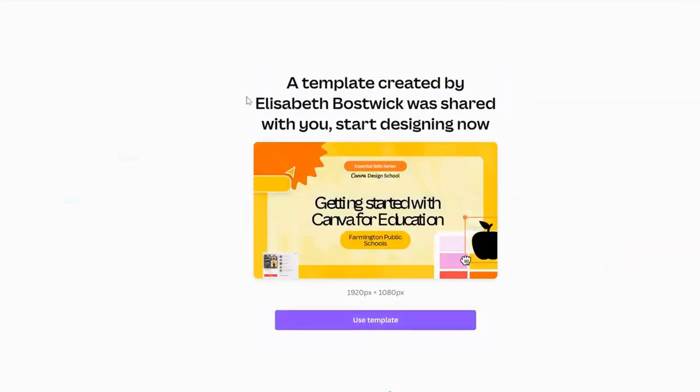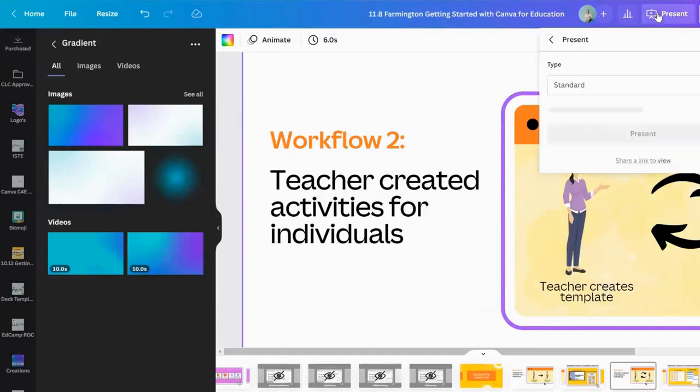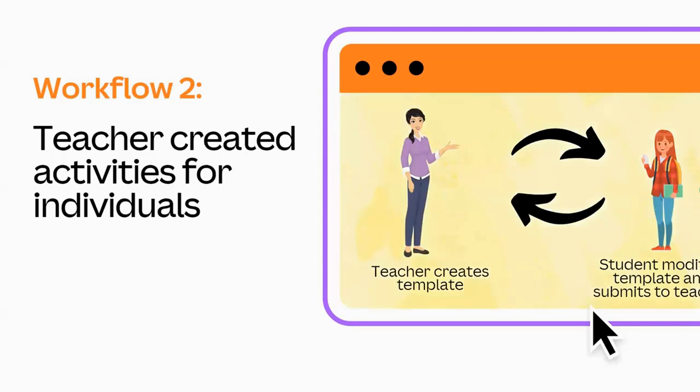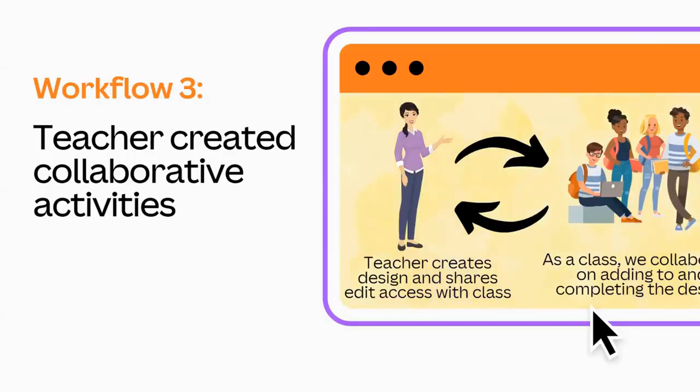If I were to share this with my colleagues and they clicked use template, or with students, whoever I was sharing it with, this would become their own copy. It wouldn't change any of your design. It would only adjust what they're modifying. So this is a great way to essentially force a copy to each individual student, and then they can submit work back that way. Some examples: you might have a sorting activity or even a lab report with embedded media.